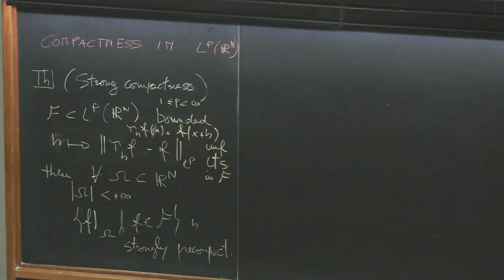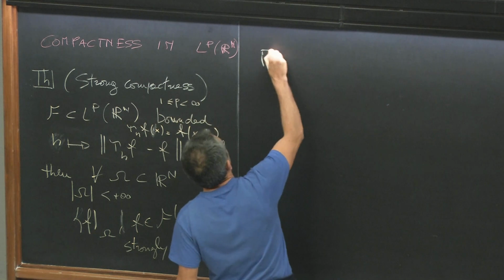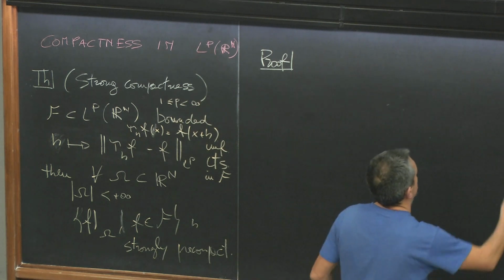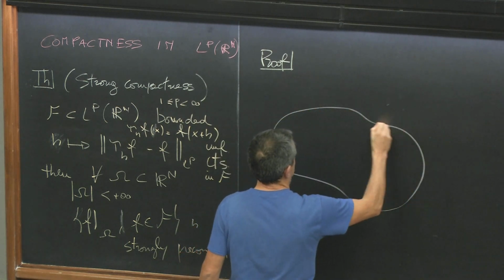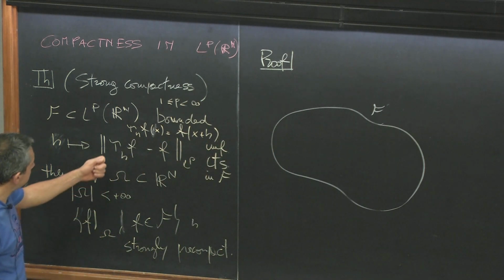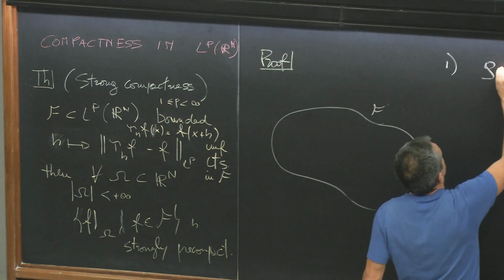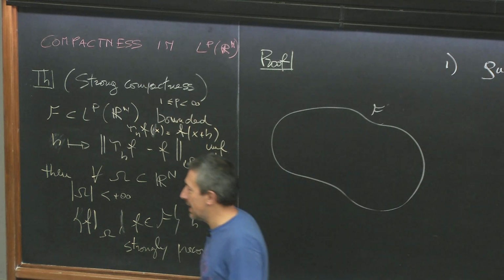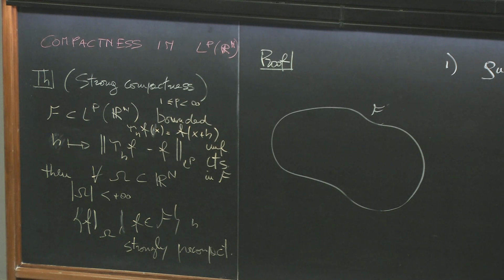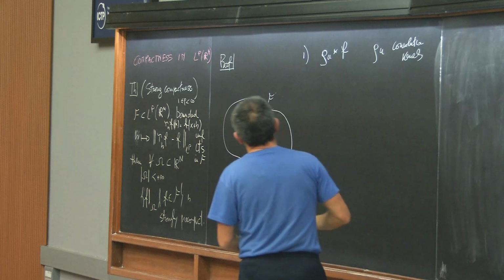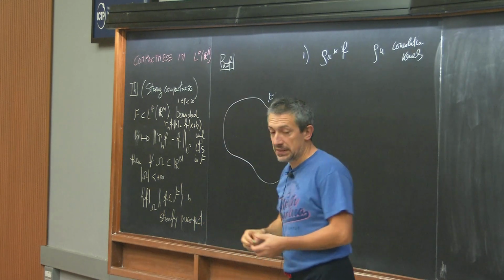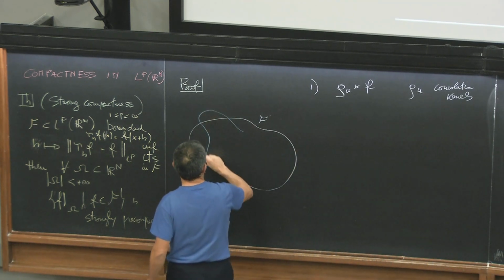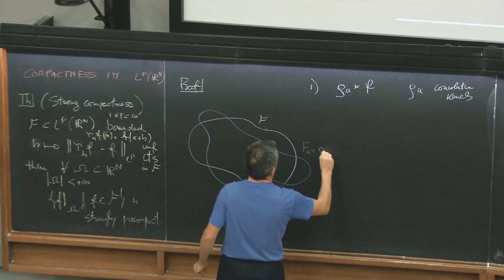And if you remember the proof, more or less, let's have a sketch. Proof. So you take, let's make a drawing. So let's say this is F, just to illustrate. And now you take the set of convolutions. Rho n is a convolution kernel or approximation of identity or regularized kernel, whatever you like. So I call it convolution kernel. And then if you apply this convolution kernel to F, you obtain a different set, which is F_n, rho n convoluted with F.